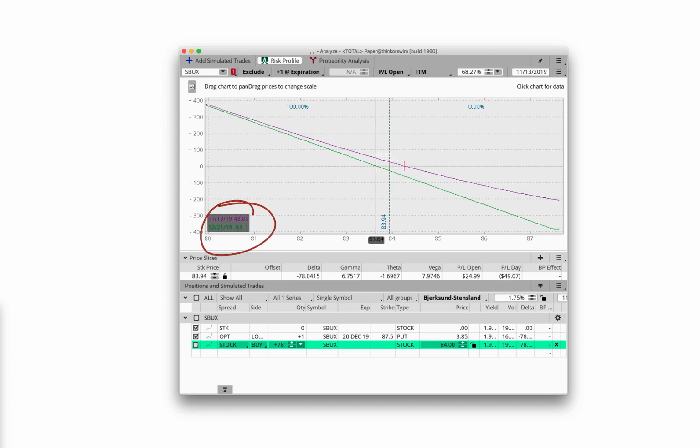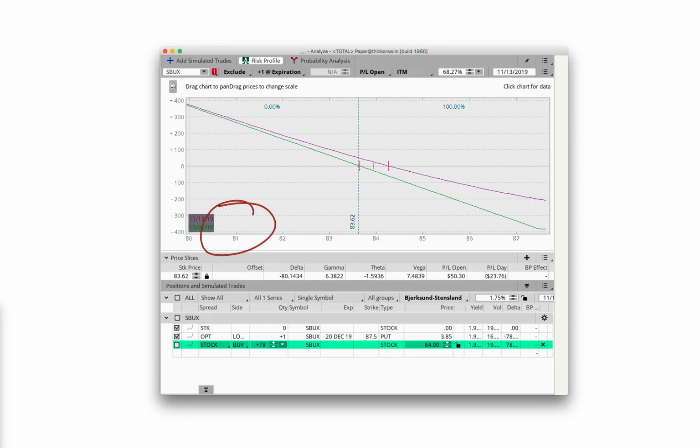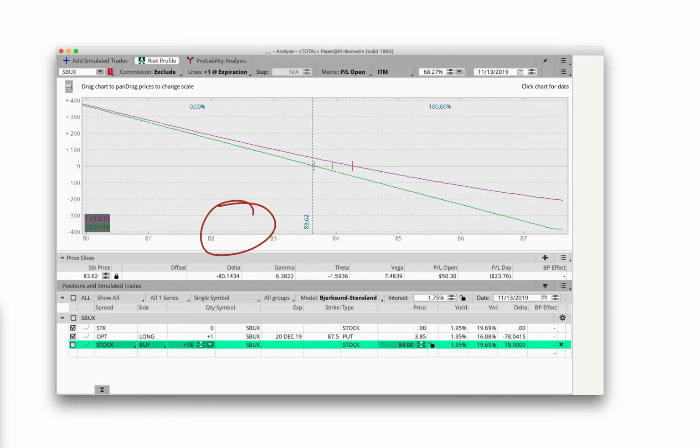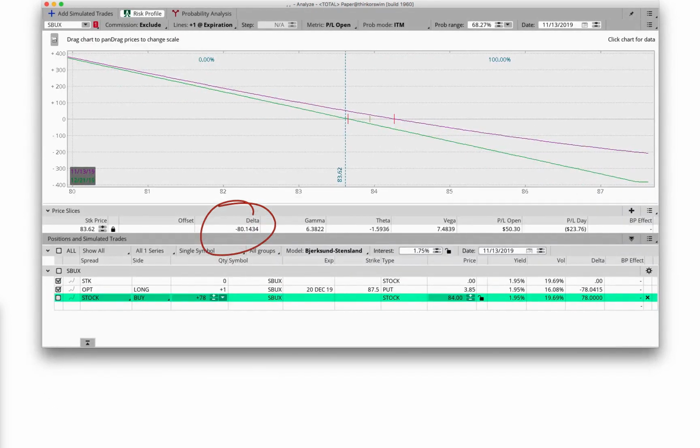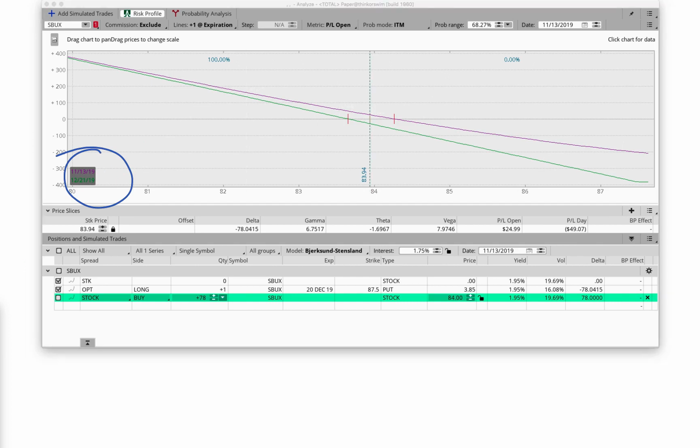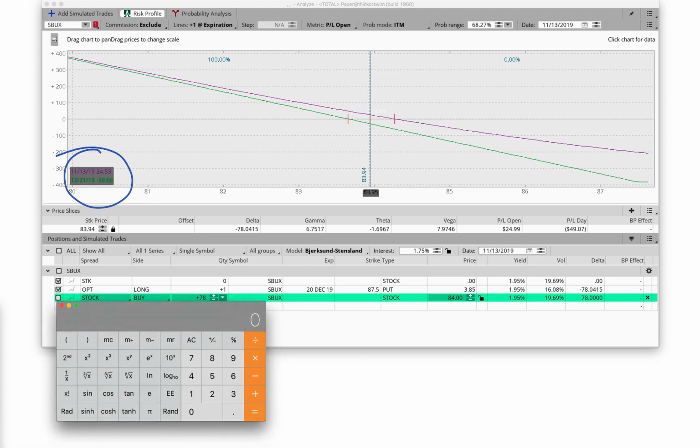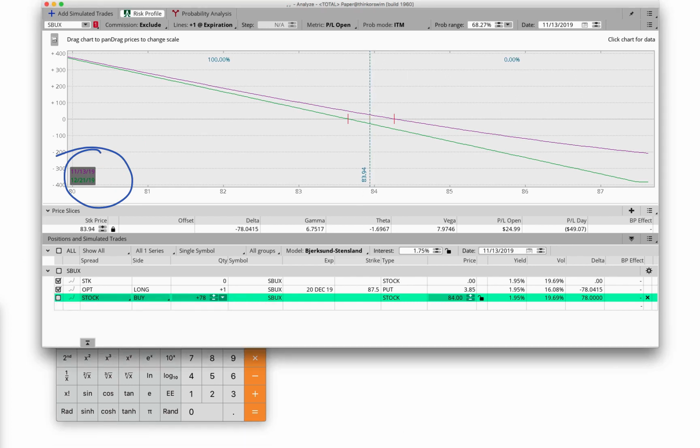Let's see if I can make this even wider to be seen. Open wide. Oh, I like that much better. So let's circle that again. Let's circle it in blue. This is our cash box, so to speak, right here. And right now, if I go right to where the stock is today, let's move this price slice. Just get it right on where the stock is today. I can see that I'm up $24.90. So let's get a calculator and put that in. Okay, let's put that in, see what we get. $24, let's get it right on. I'm trying to get it right on there.